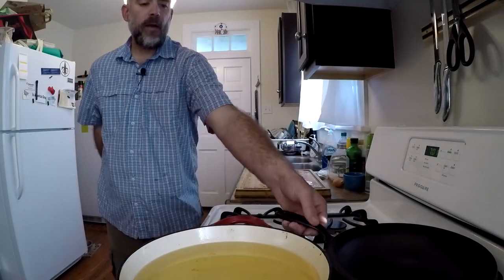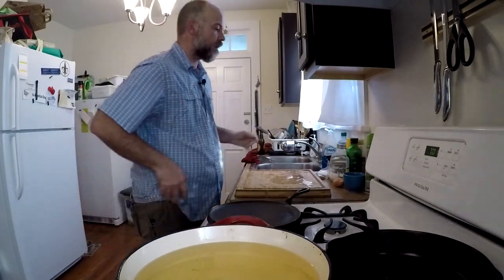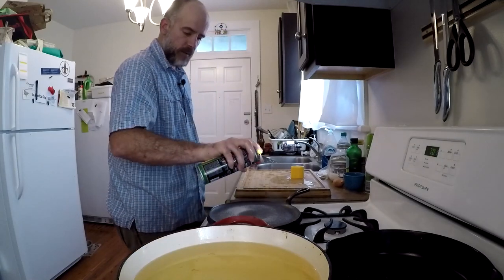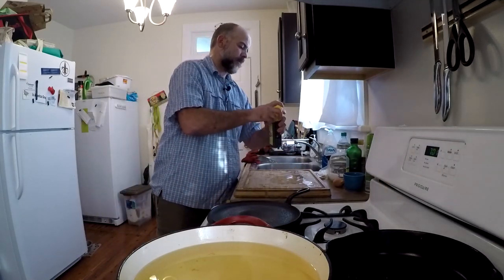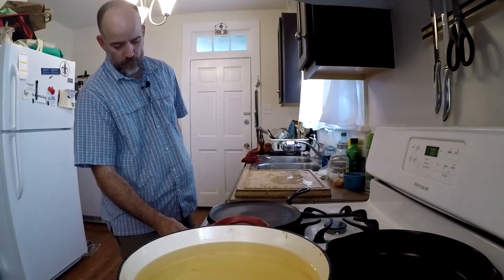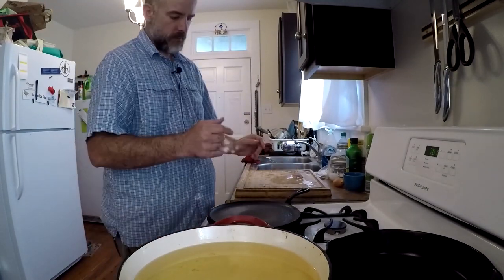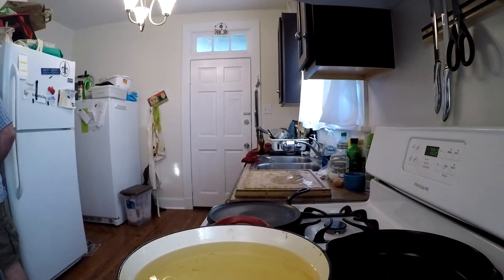I'm running a little bit behind, so for expediency's sake, I'm going to go ahead and start the tortillas while I let the batter cool. I got this little griddle pan, cast iron, that Lord knows where it came from.